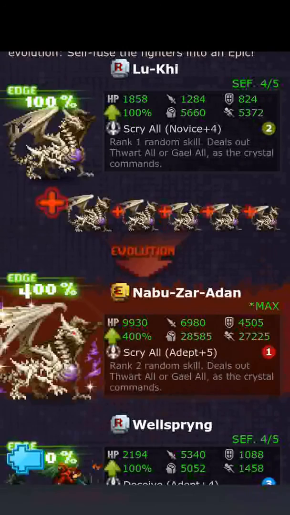So Nabu here, new skill, Scry All Adept. Has a cooldown of 1. It doesn't show a symbol here, but I'm guessing it's going to be wisdom based attacks. So deals out Thwart All or Gale All as the crystal commands. So big ups to DNA for straight up throwing into the description what the skill does. So it is a random skill that has a chance of either proccing Thwart All or Gale All. Tells you right there, which is lovely.